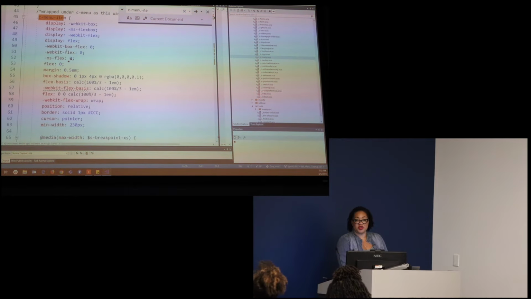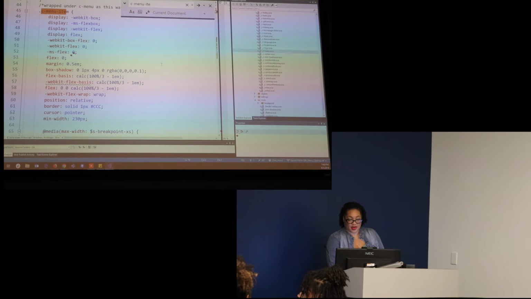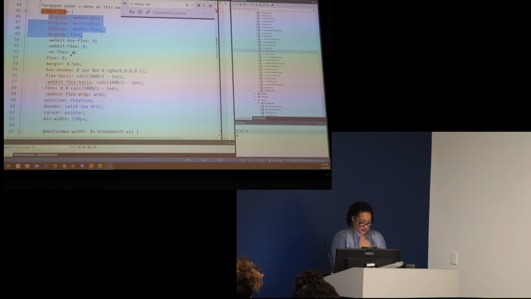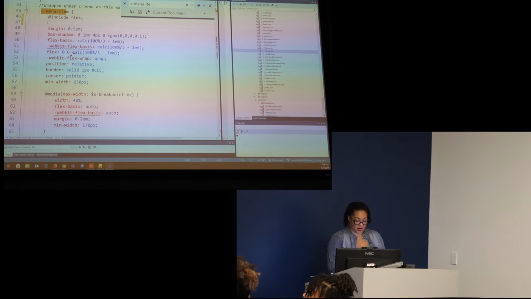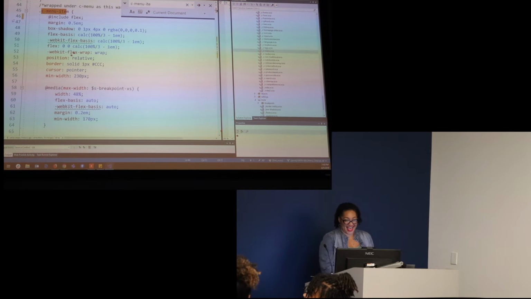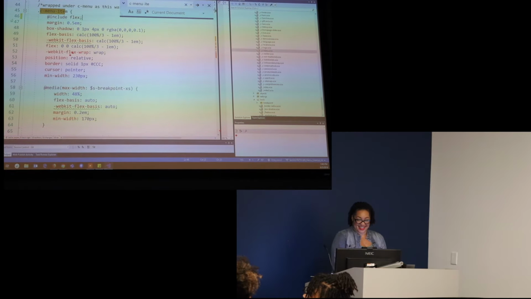It should be nested underneath and not outside of it. Like right here, we have a mix-in for flex. Could use that. Don't need this. I'm sorry, now I'm working.